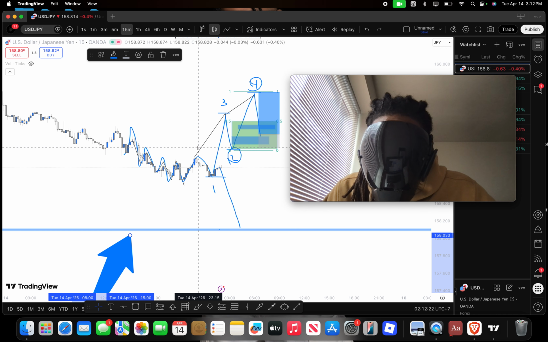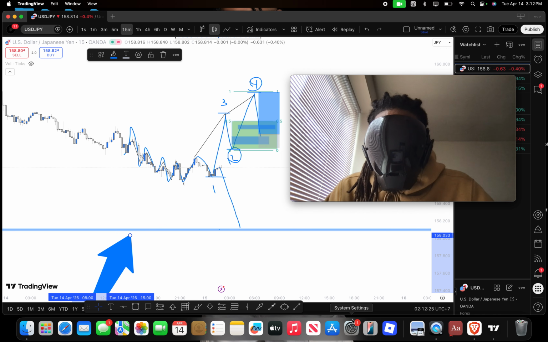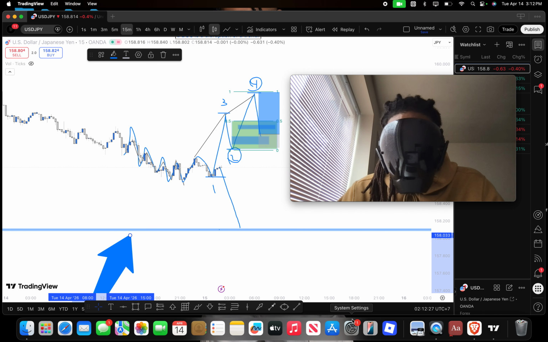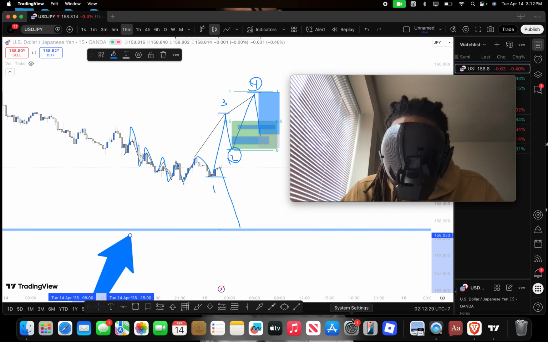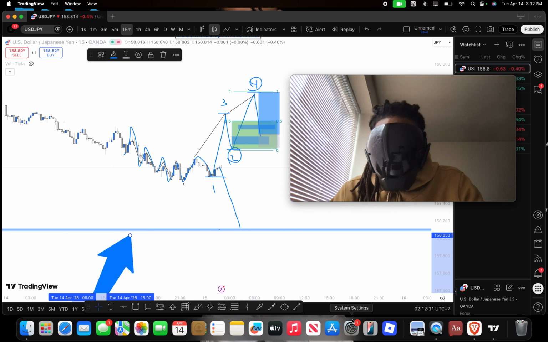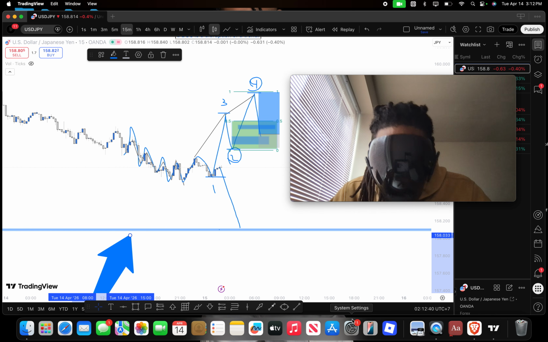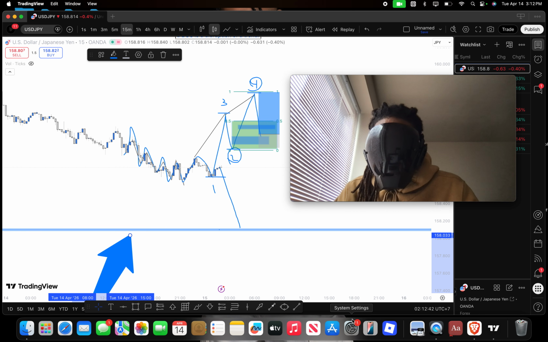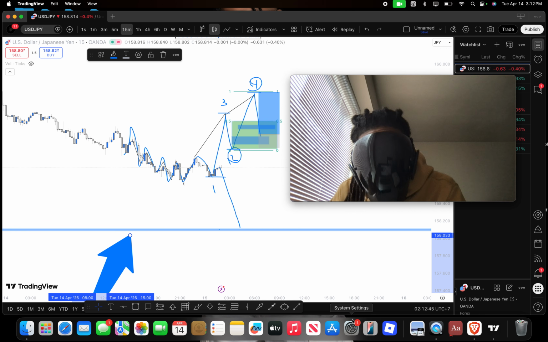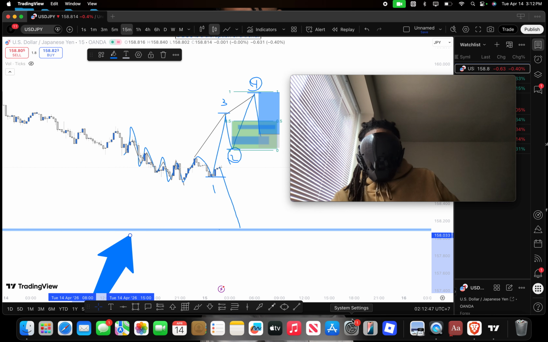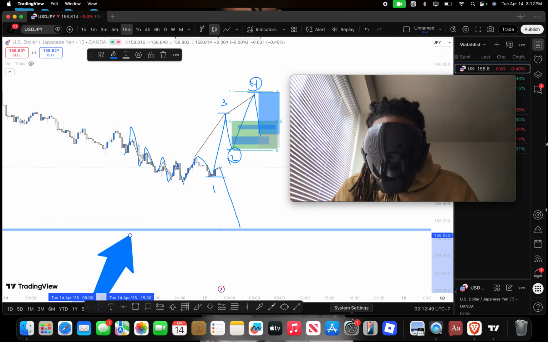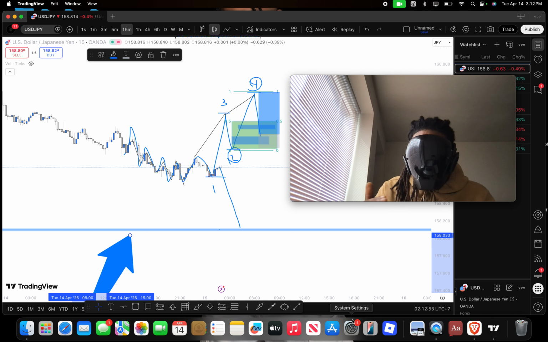I just like to trade simple. I only take 2 trades a day max, and then I only trade 4 to 6 times a week. I do this to maintain my risk management so I can actually grow my accounts rather than just take multiple trades a day, because that's what I was doing when I was a beginner. I was just taking multiple trades a day and I couldn't understand what I was doing and why I wasn't growing my account, and why I would win one trade and then take like 6 more trades after that, and then my progress would completely reset.